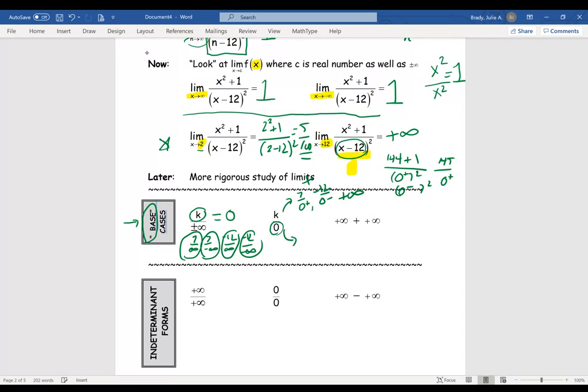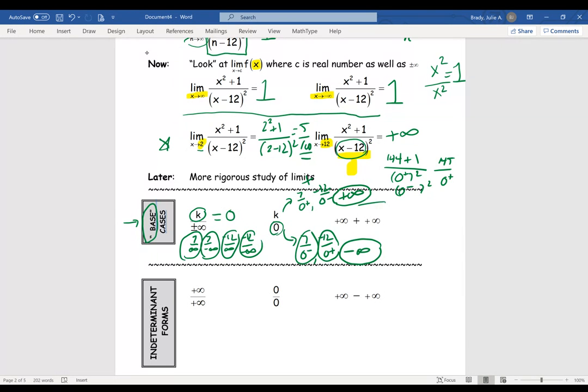Okay, and you can sort of think about the other way too. What if you're coming at 0 from the left? You have a plus number over a negative number, that's negative. You could do negative 12 over a little tiny positive decimal. And in both cases, these numbers are negative. And so for this form, you've got two choices. You know that the outputs are going to explode, but you have to do a little investigation to find out, are they going to explode up or are they going to explode down? And you have to decide.